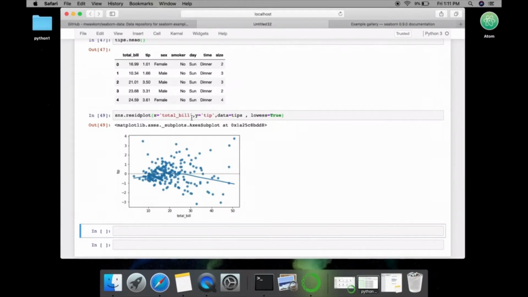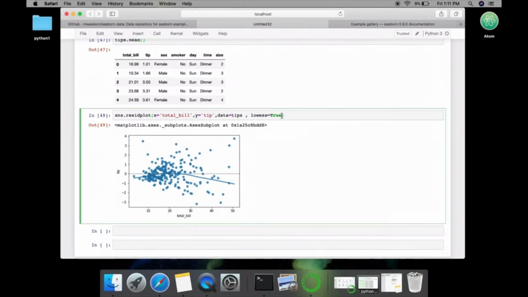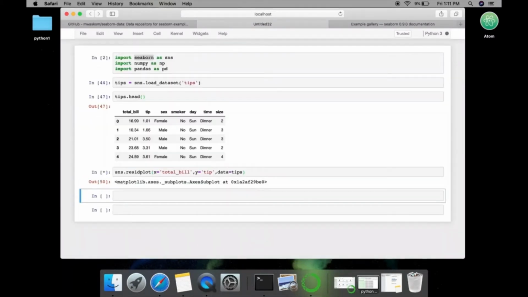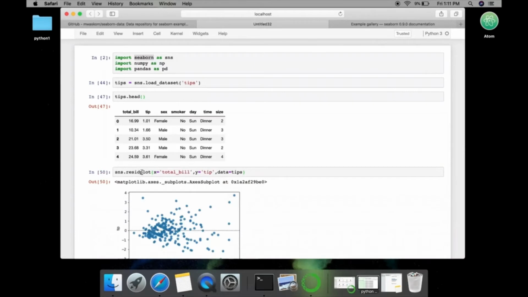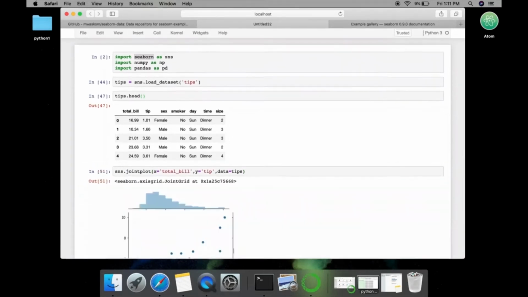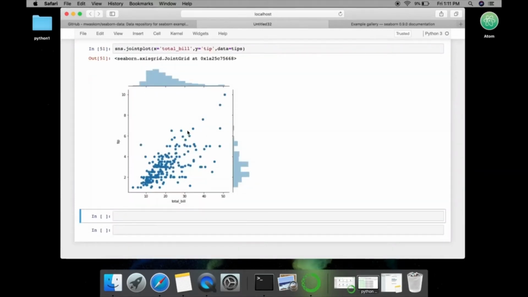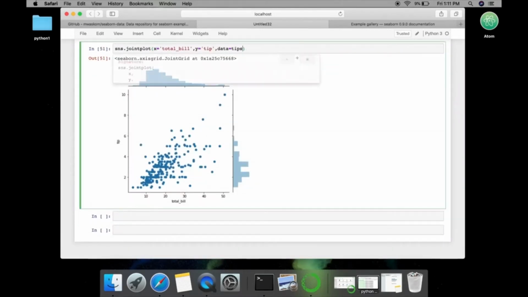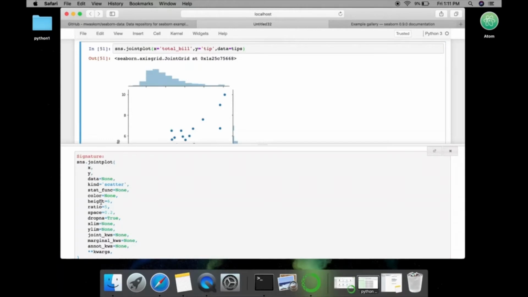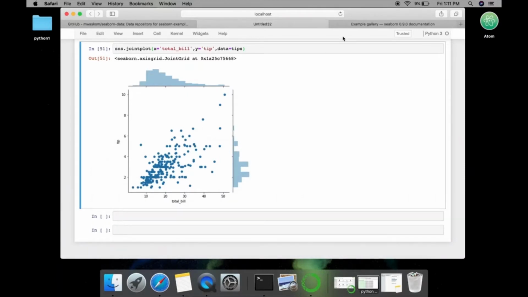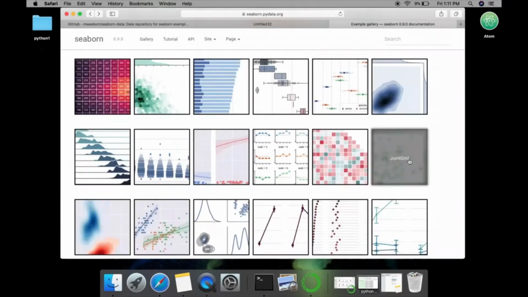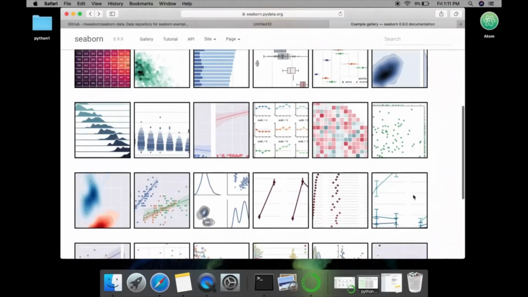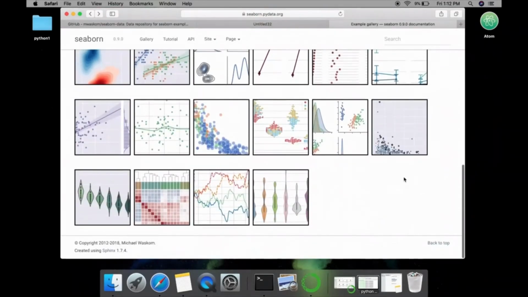And if I talk about the joint plot, that is, just remove that one and change resid into joint, you will get a plot like this one, like a scatter plot. Here if you press shift tab, you will get kind, which is by default scatter. That's why you get here a scatter plot. This one is a scatter plot, like this one here. If you notice, this is a scatter plot and this is also a scatter plot.